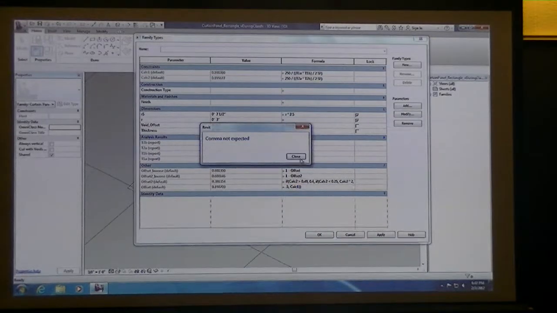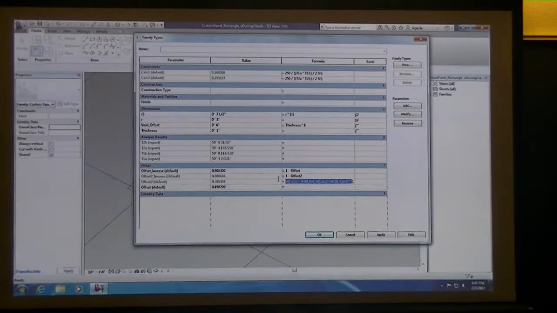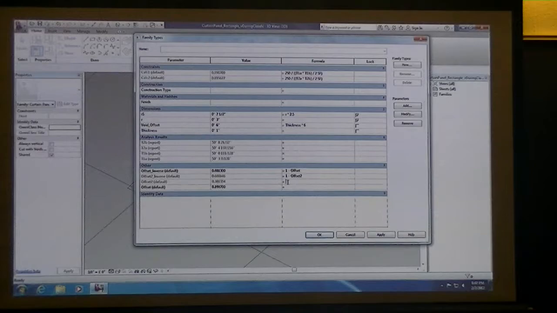Another reason to use a conditional statement would be for the problem that you were just having up there, which had to do with your value ending up greater than 1. If you want to have a fail-safe check within your formulas, in your offset you could say if calc 1 is greater than 1, your true statement, you might want to say then drop it down to 0.9, and if false, then just make it equal to calc 1.